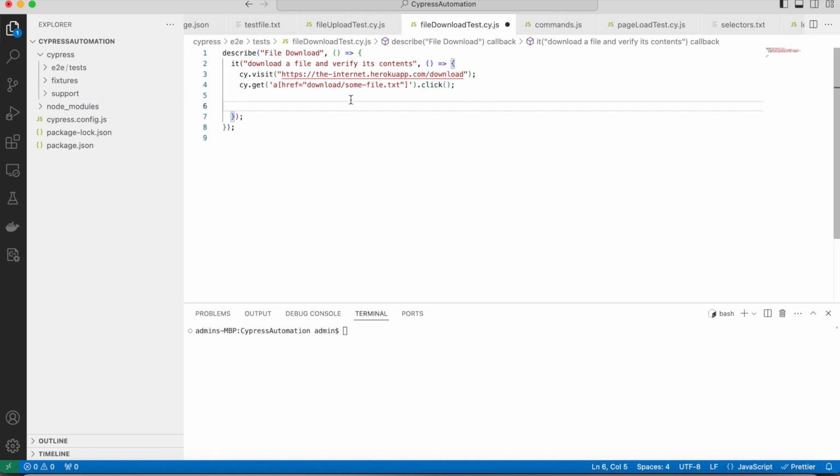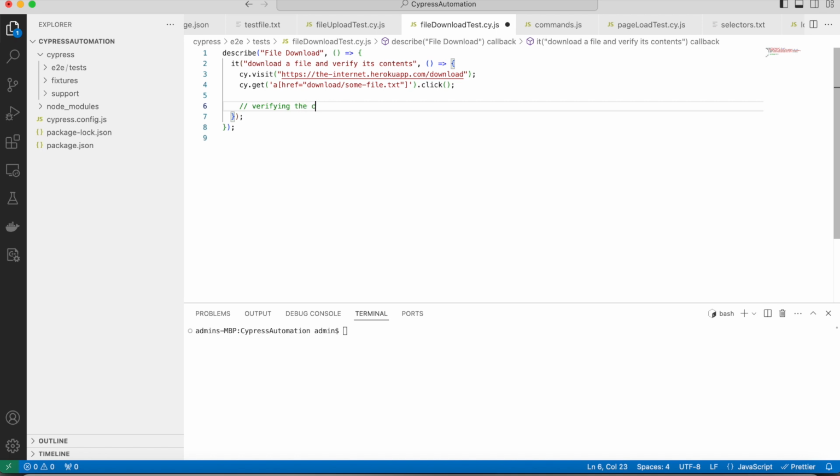Now, in order to verify the contents of that file, we need to get that downloads folder path. Currently clicking is over, downloading is over. Now here we are verifying the contents of the file.